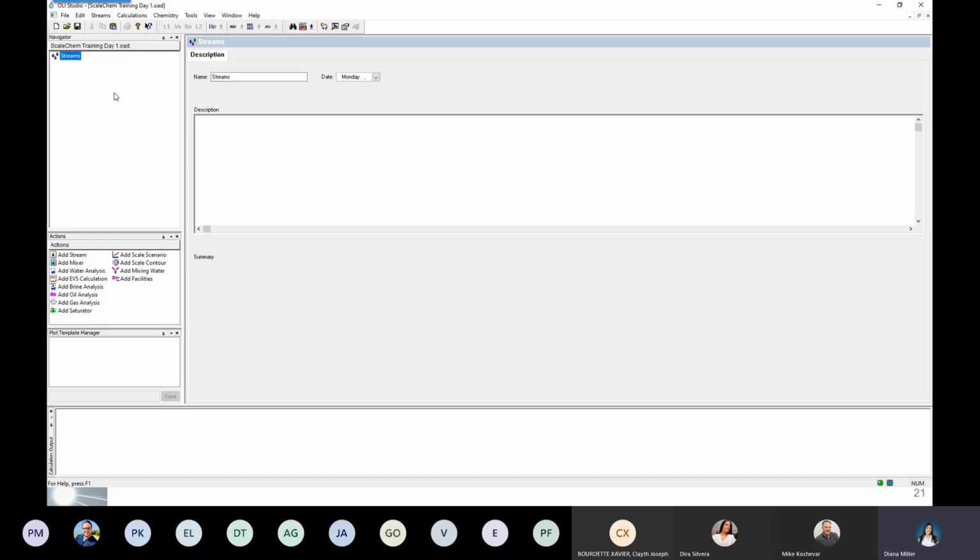The first thing that we are going to do is click on these streams where you see these 3 drops of water, and double click on it to change the name. You have 3 options to change the name. You can double click on it, use the F2 key from your keyboard, or simply right click on it and go to rename. Or actually there is a 4th option: you can go to the description tab and change the name there.